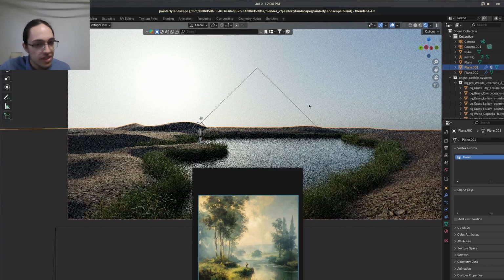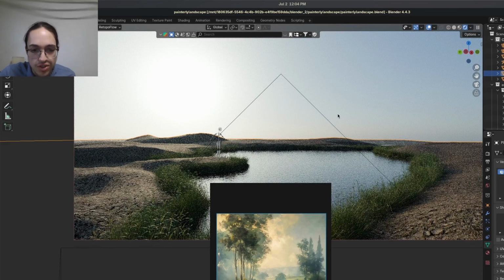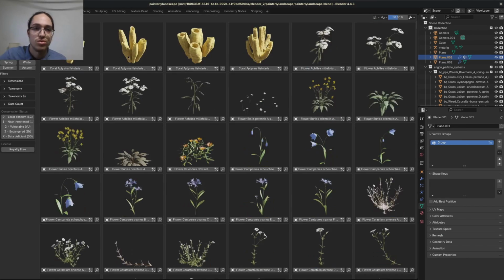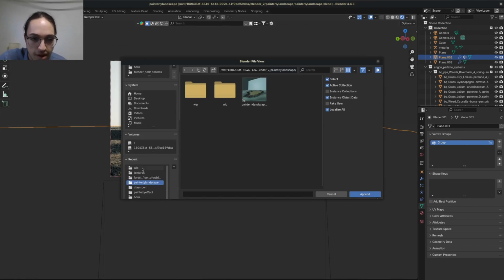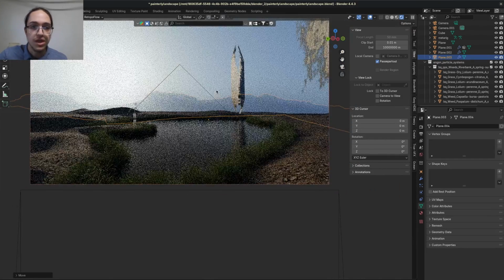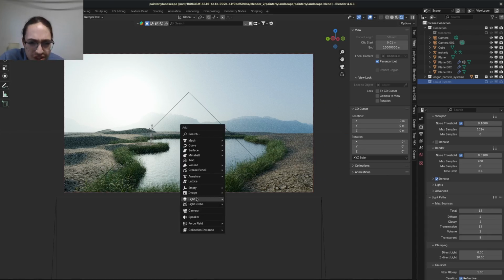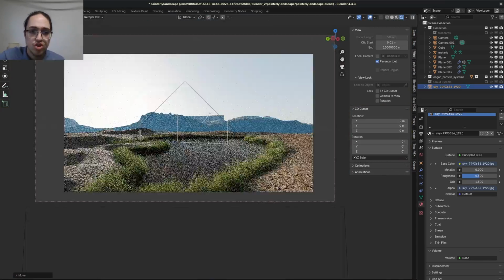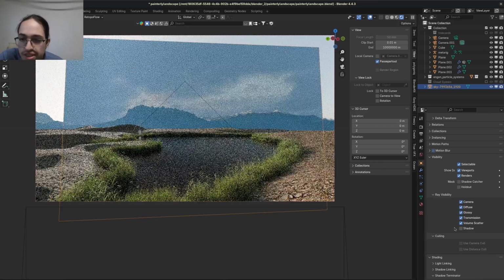Okay, we need a mountain and we need clouds and I also need trees and shrubs and rocks and a guy. Okay, let's start with mountains. I'm just gonna paint some I made. Okay. And we have some mountains. I have a folder with a bunch of skies. There it is. Okay. Shadow visibility.